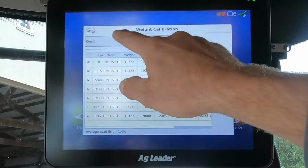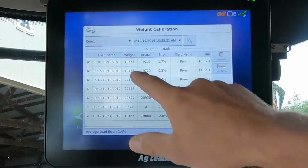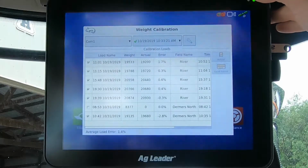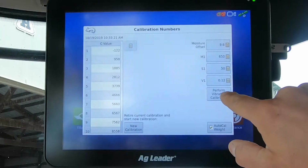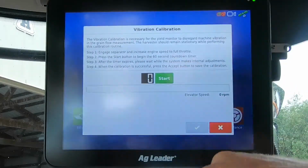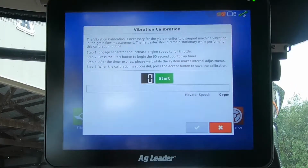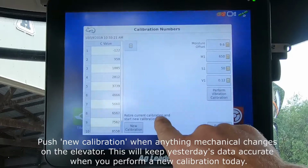Grain calibration, we can select soybeans, sorghum, corn, whatever you have in there. It'll tell you if you have a calibration loaded or not. We hit the wrench, and down in the bottom right corner, it says perform vibration cal. If you read through this list, it gives you step-by-step instructions on how to complete it. You hit the start button. It'll go through a process that takes 60 seconds, and at the end, it will automatically load your new vibration cal number.